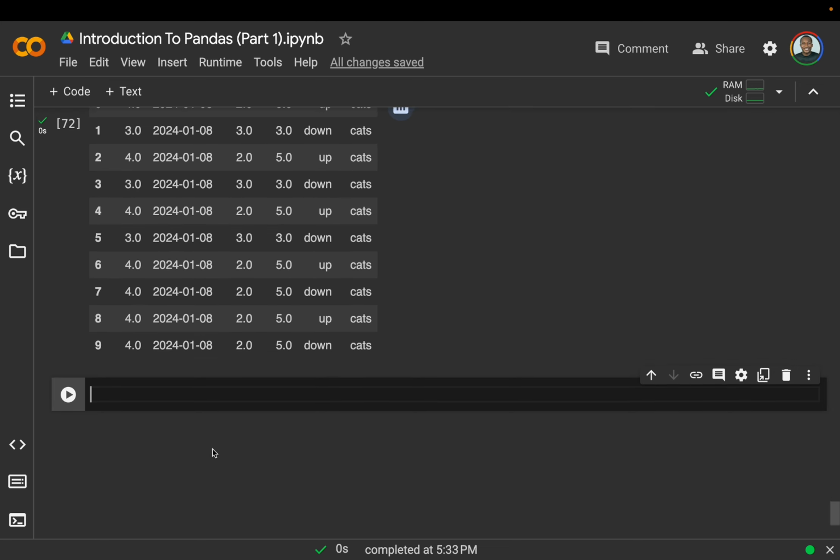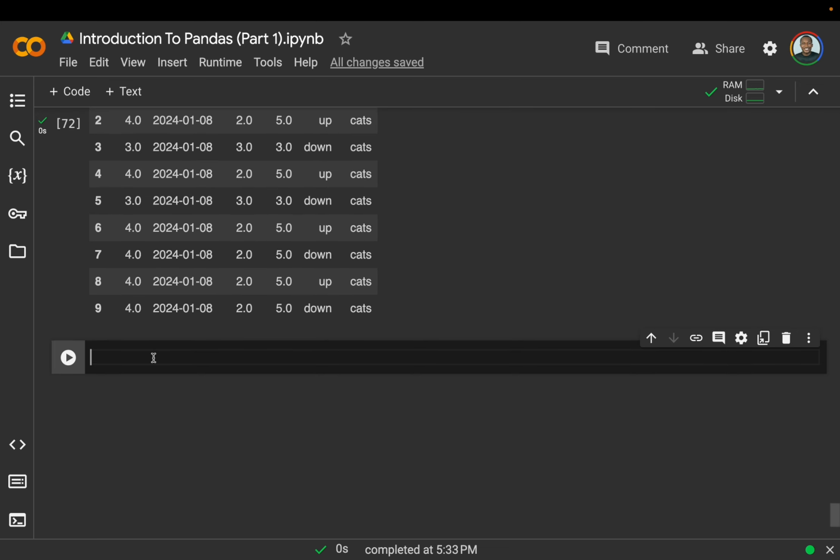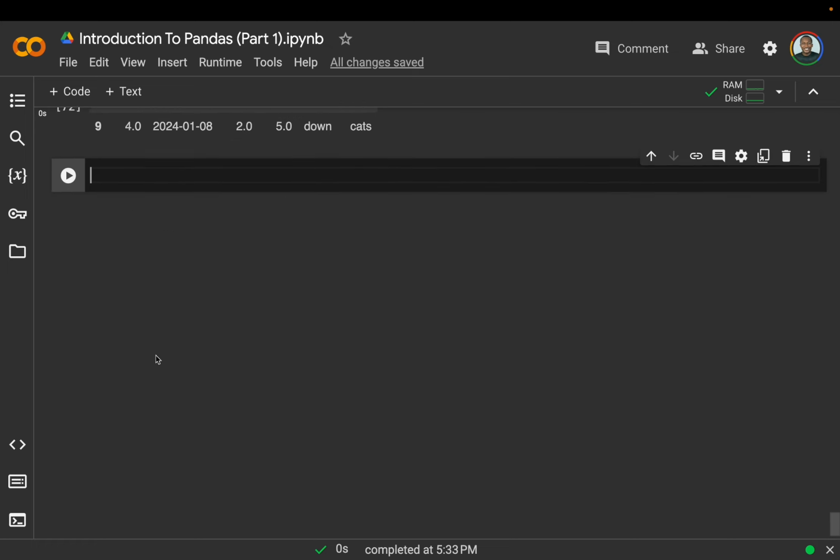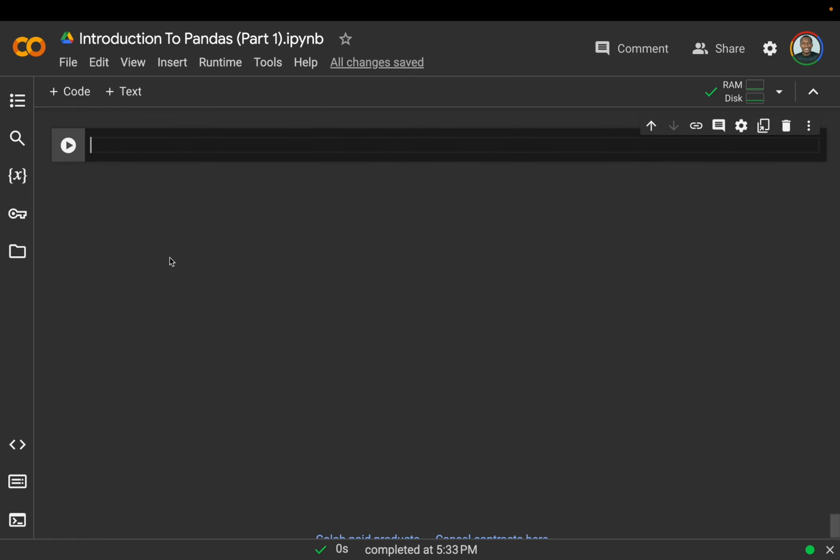So one of the things you can do for that is you can use the aggregate function called df.agg. So here I'm going to call this operating on multiple columns.